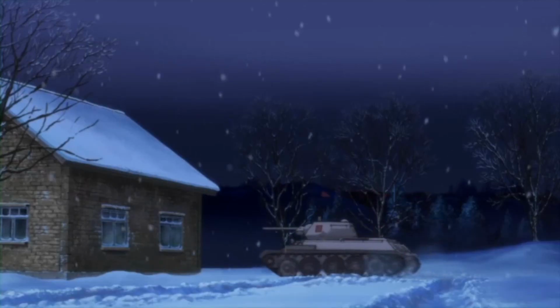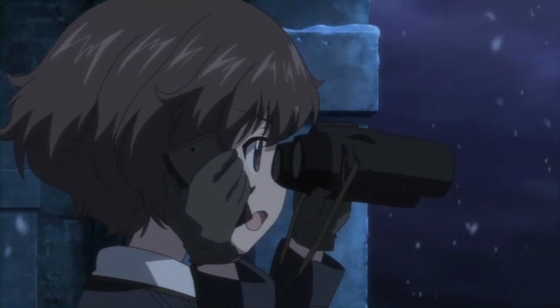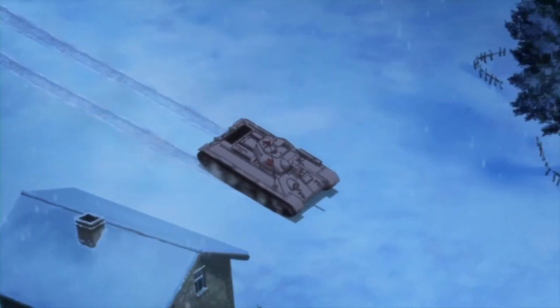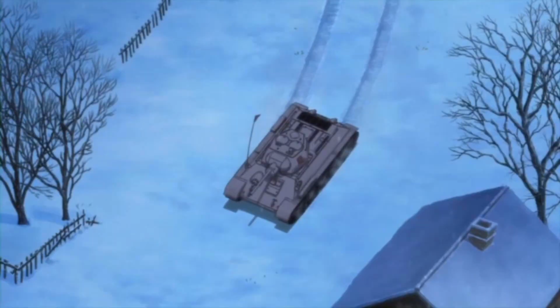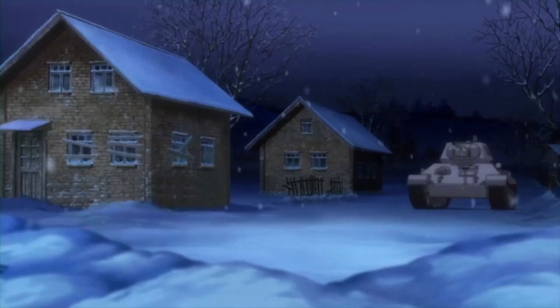Though of course they would be surpassed later in the war by successive tank designs, it did have a lasting legacy. Even as of the present day, there is still a minority of countries fielding these vehicles, and looking back on history, the T-34 is seen as an icon of Soviet armoured firepower.